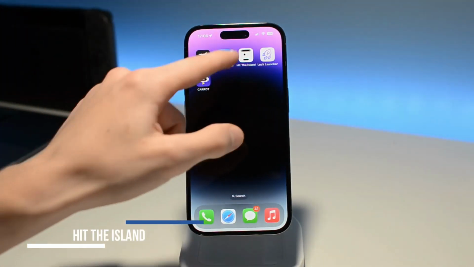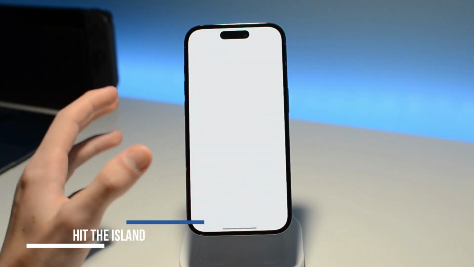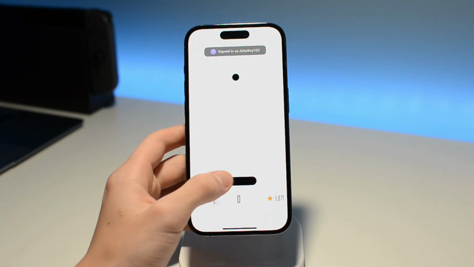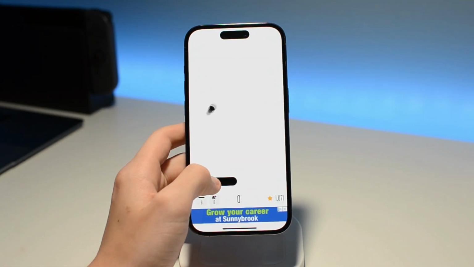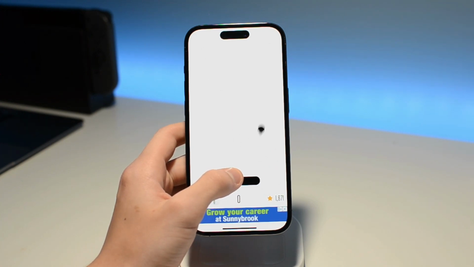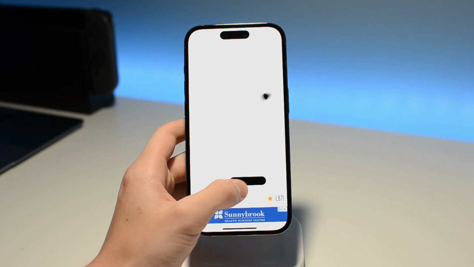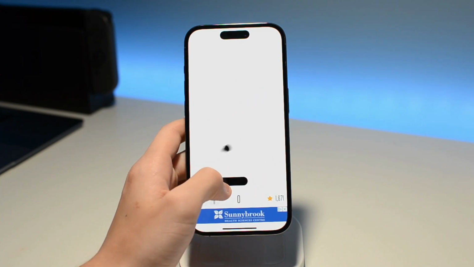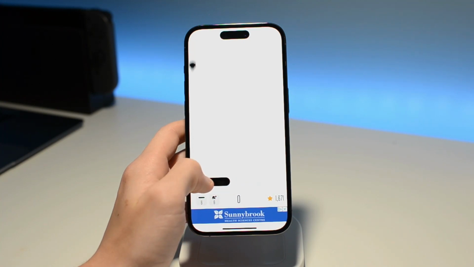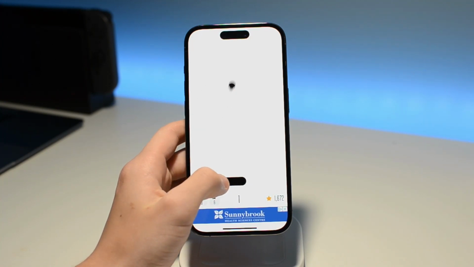So yeah, next, this is more of a game, but it's called Hit the Island. This actually came out right when the iPhone 14 Pro came out, and if we click play right here, you can see we just have to hit the island, and there's a ton of other stuff you unlock in this game, and they have other games that work with the island too. I want to see if I can at least get 1 point, and you can see, oh my gosh, I can't even hit the island. There we go. And a bunch of other stuff happens.